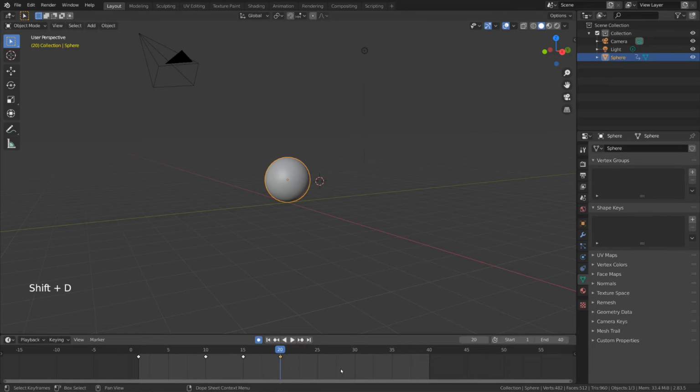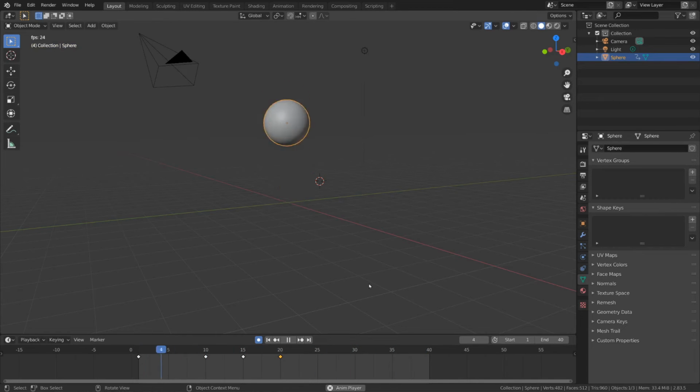Let's play back our animation now to see our masterpiece. Well, it's got the right poses, but it isn't really bouncing, but rather just moving up and down. How do we fix this? Well, by default, Blender interpolates the keyframe poses with an ease in and ease out motion, slowly transitioning the velocity of the object between poses. This is usually great, but for us it's working against our goals.